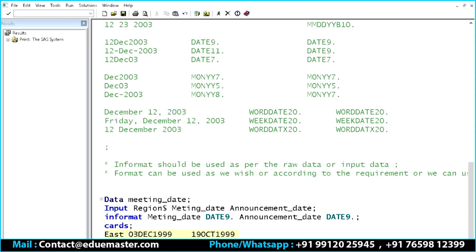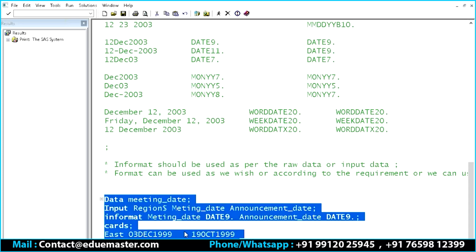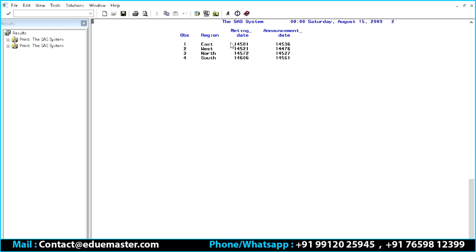Now we run this program. Definitely it will convert this non-standard raw data into numeric values. See? So now if you want to perform any calculation, since it is a number, you can calculate, right? If you want to do plus, or minus, or division, multiplication, whatever calculation that you want, you can do it.